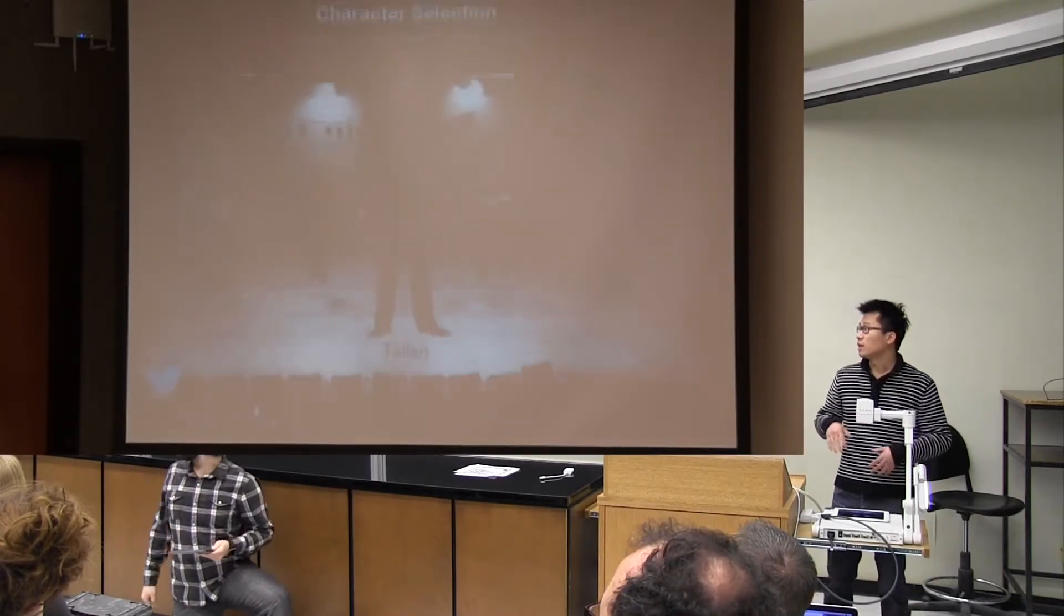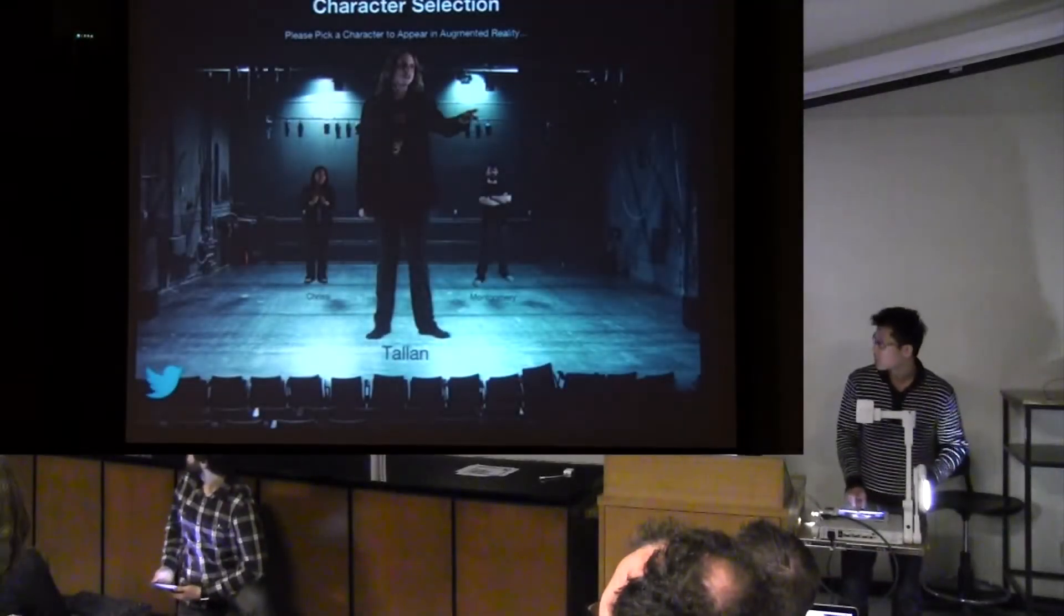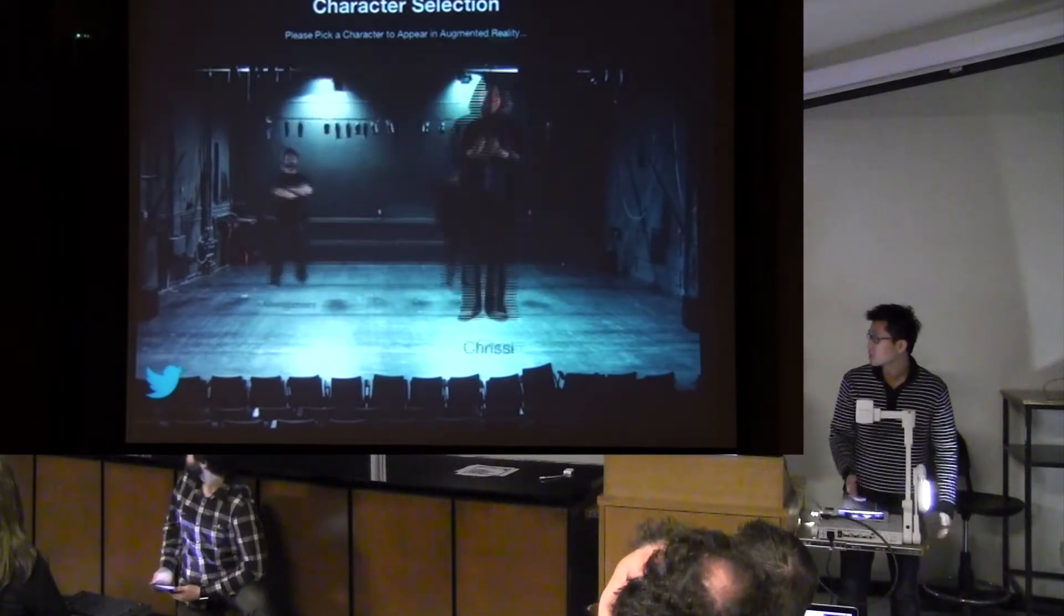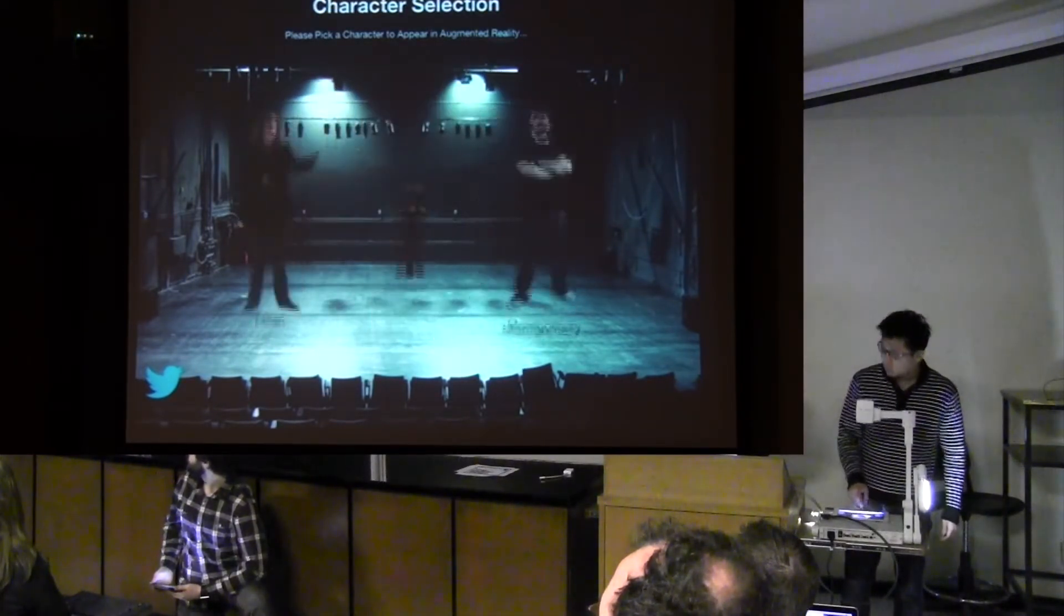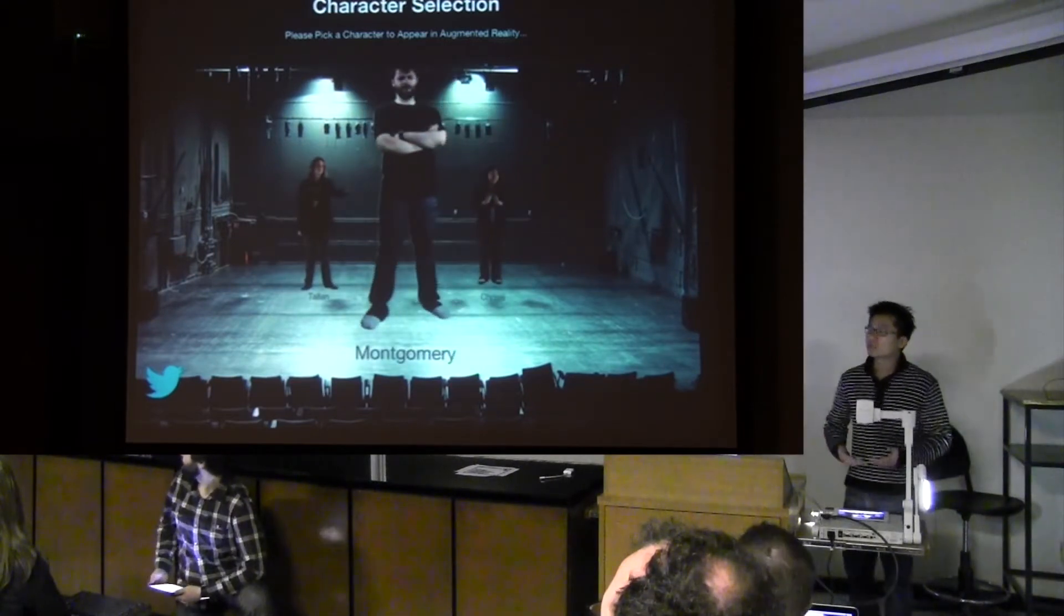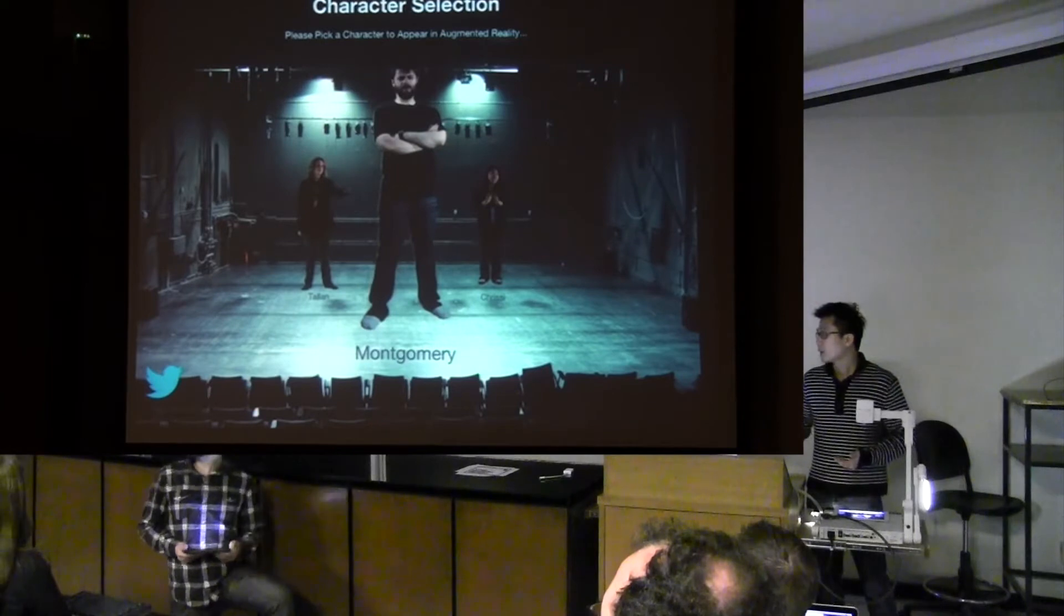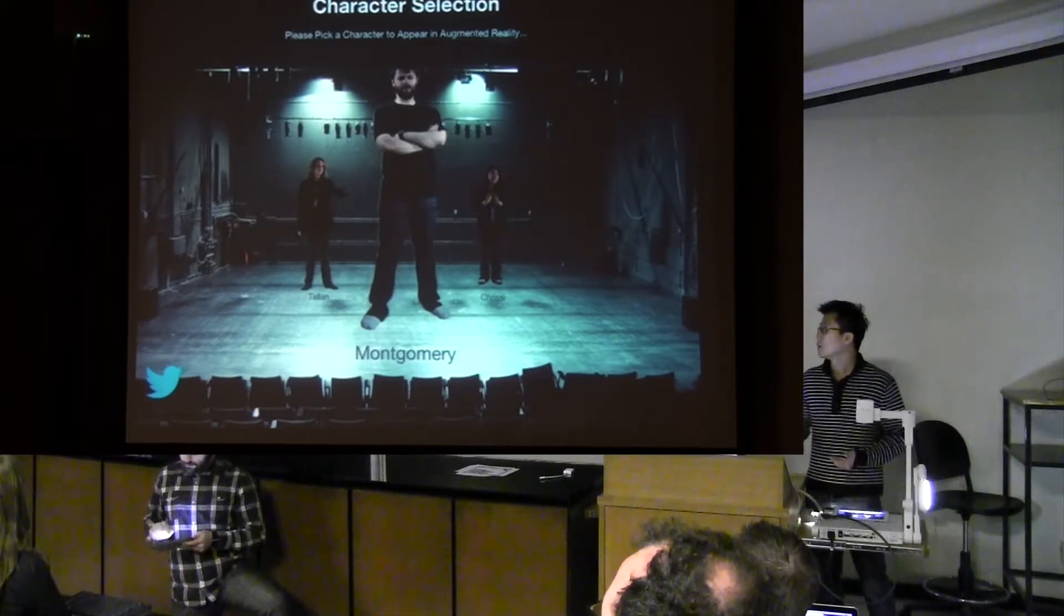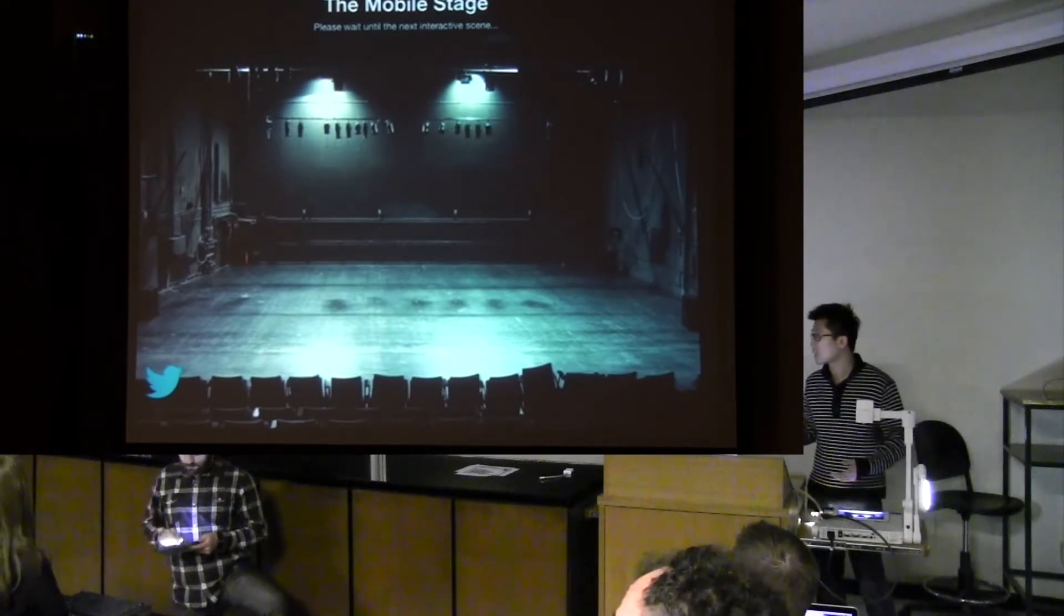And we can customize the information on the screen, but for this demo we're not going to have anything. So let's do a trigger. So this goes to the next stage of our app here. So we're going to knock the lights here. So they will be able to choose which character. So this is the character selection screen. So this is Chrissy, Talon, and Montgomery. And you can choose whichever character you like. And once you've chosen it, you can do another trigger. Right, and then that character selection is done. And again, we come back to the screen, we can trigger again.